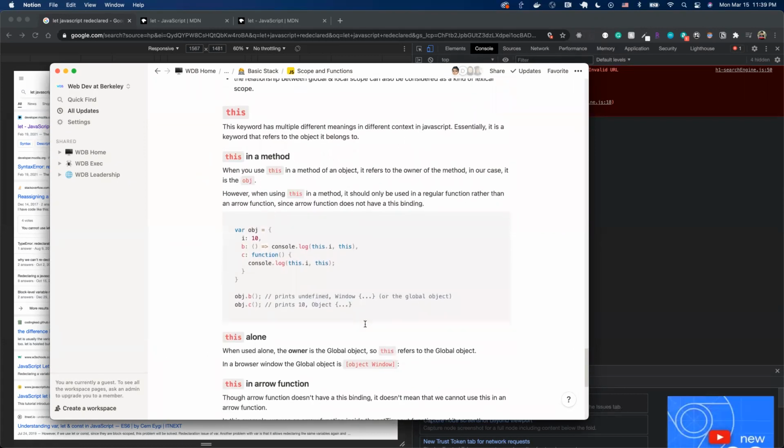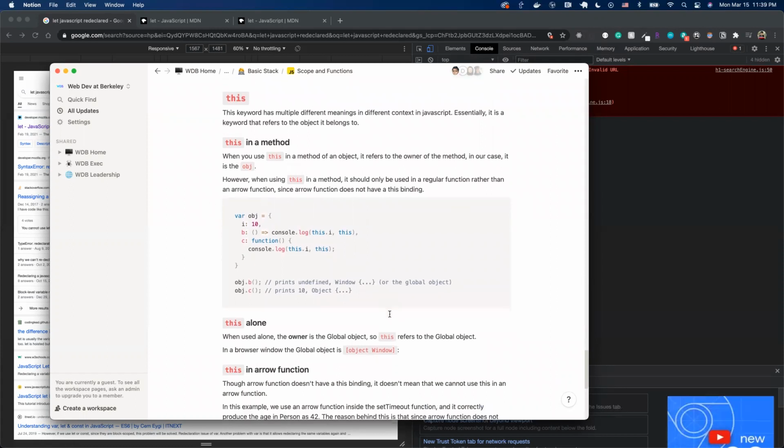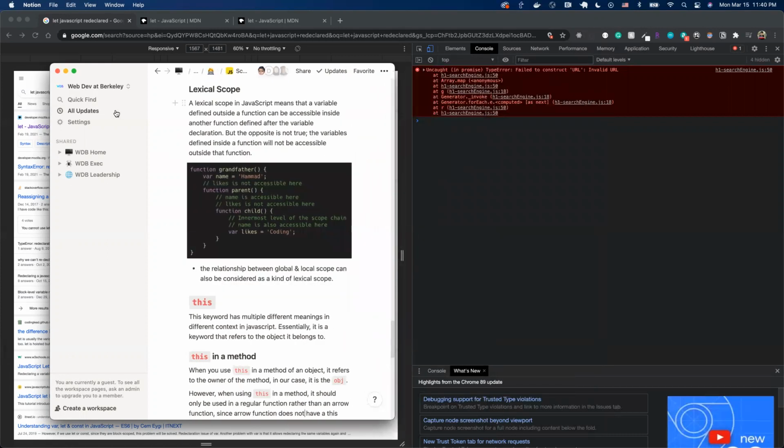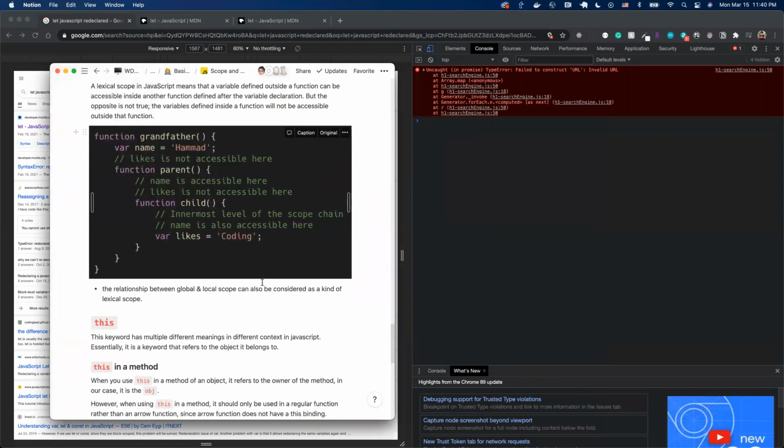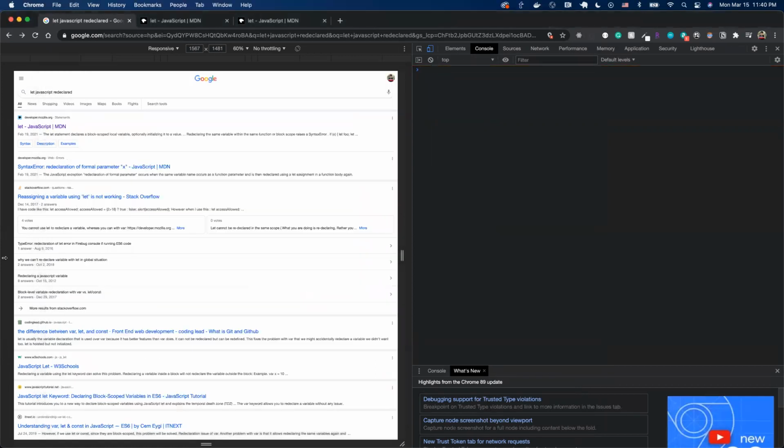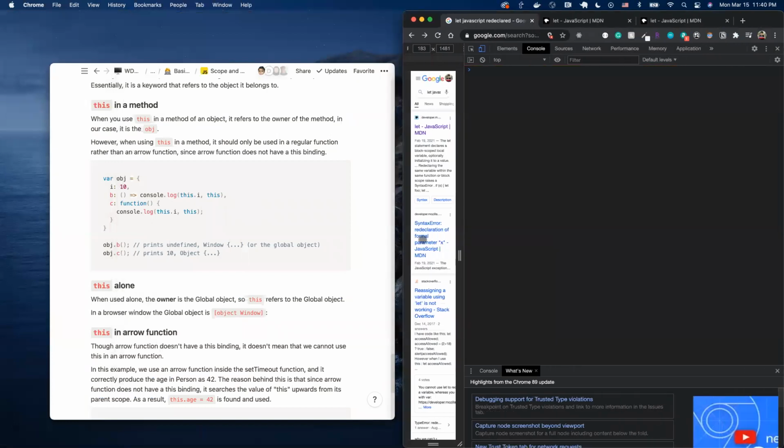Now let's move on to this. This is a very, very tricky keyword in JavaScript. It is usually used within an object, and it is used to refer to the owner of the method. So for instance, let's see an example. Say we want to create an object called people.